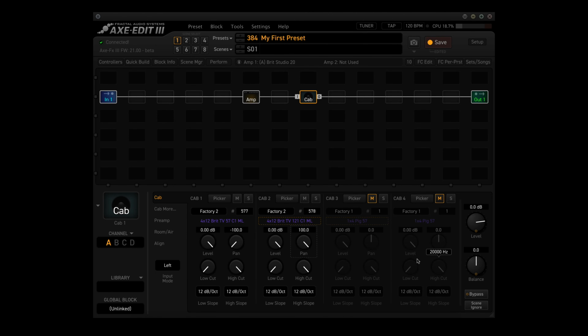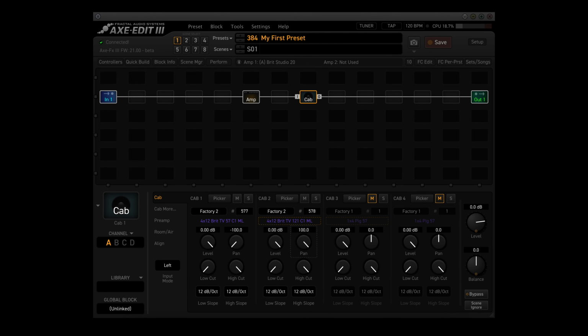Save it once you've settled on your favorite combination, and let's see how this sounds now. Yeah, I like that a lot better.